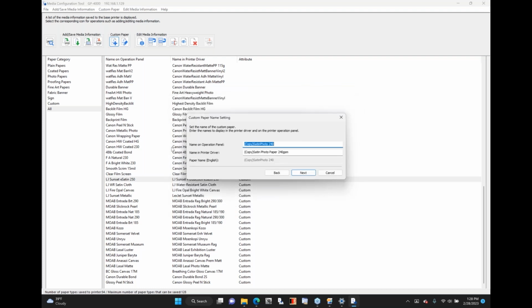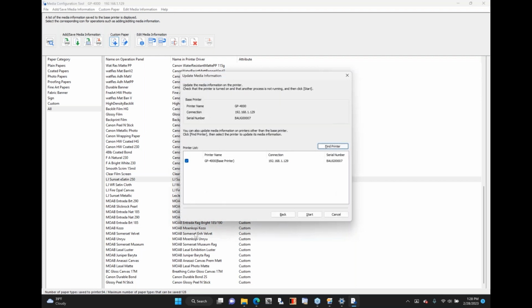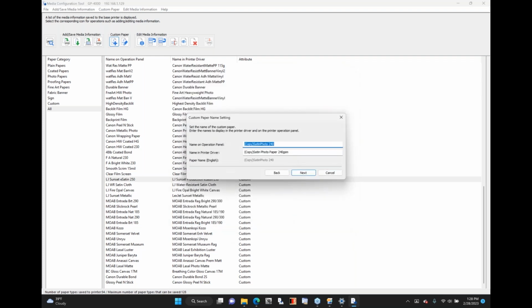And this is where I would set my control panel, and I would set what's in my driver. What's nice is, LexJet puts, oops, I have to go back. Sorry. They would set LJ Satin, and I have my caps lock on.